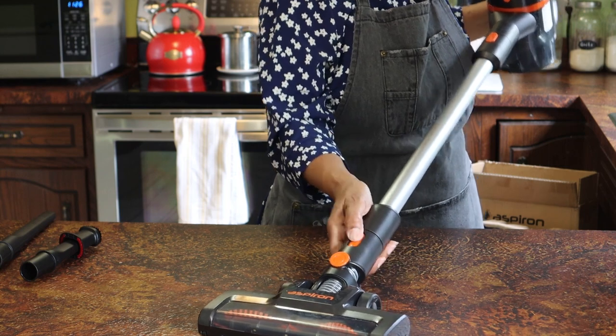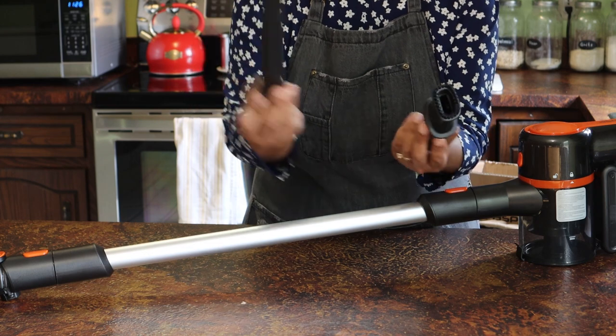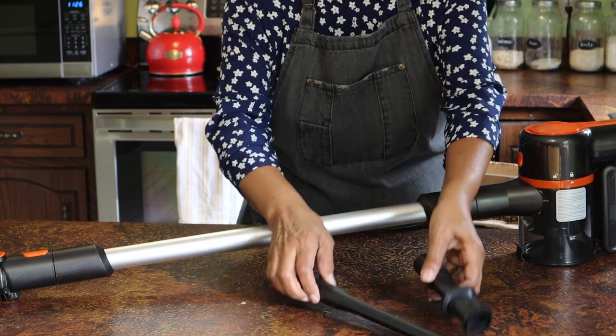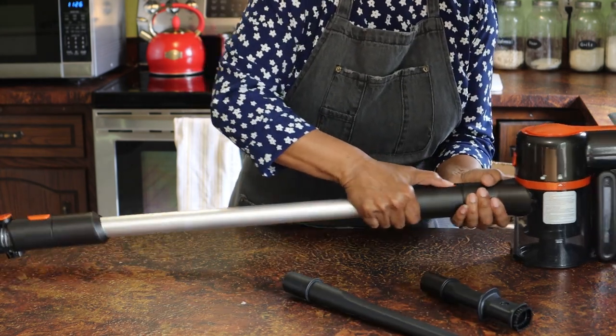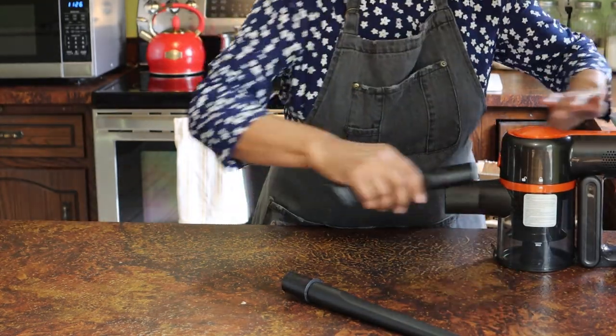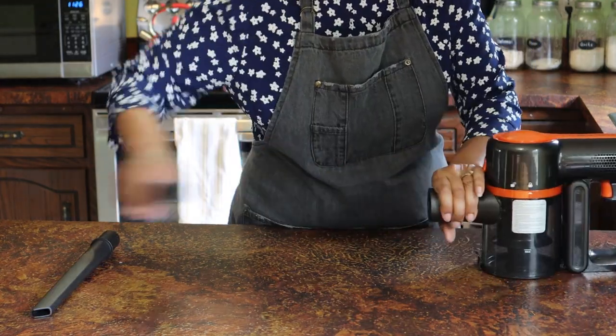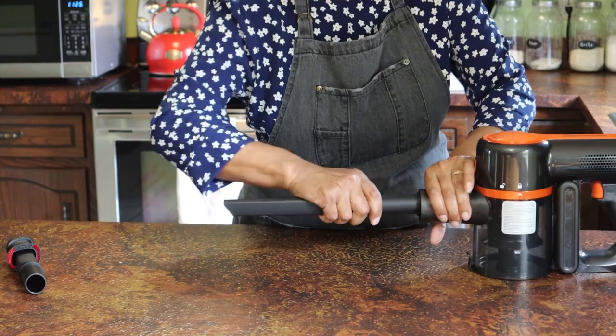And to put it together. And then this is the 3-in-1 brush, and then this is the long edge cleaner. And to use those, you remove the long tube, and then you would just apply it here like so. There are no little prongs to attach.